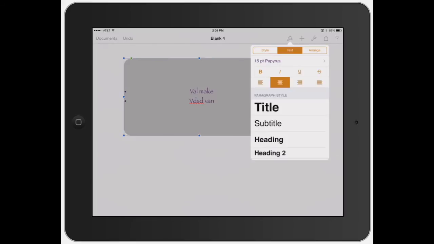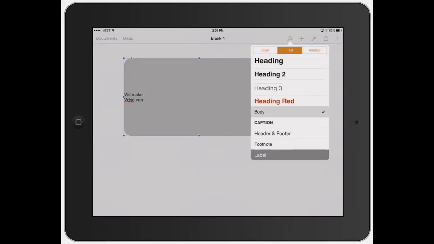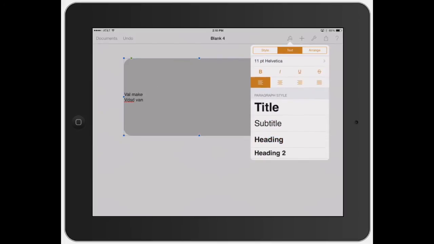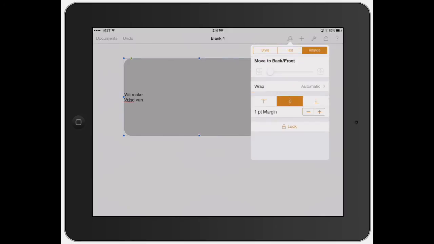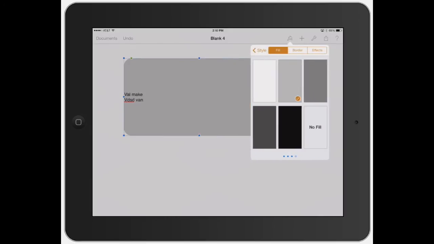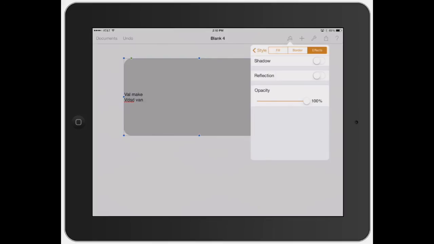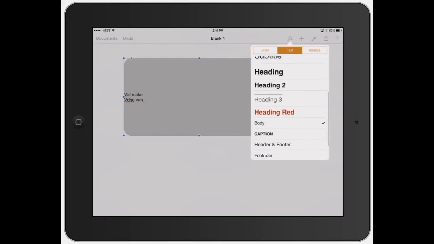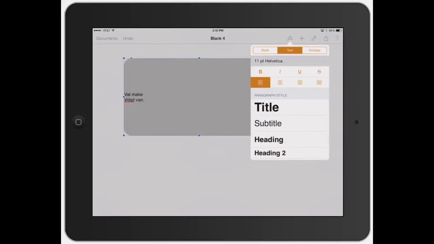And let's go back to this. So change this how it looks on there, but if you go back to body, it's going to go back to that. And then style options, border effects, showed you all those items. So if you guys have any questions, I know I went through this pretty quickly, but it's that simple to add and manipulate shapes and fonts.